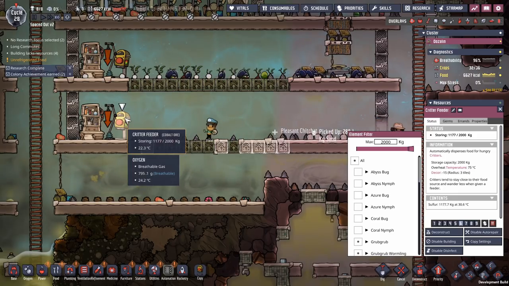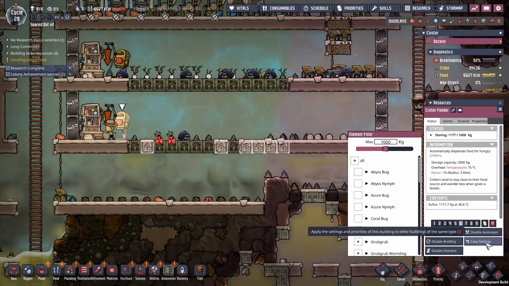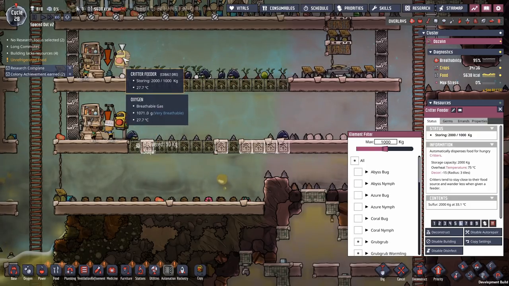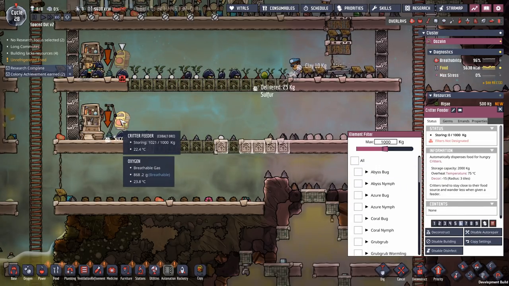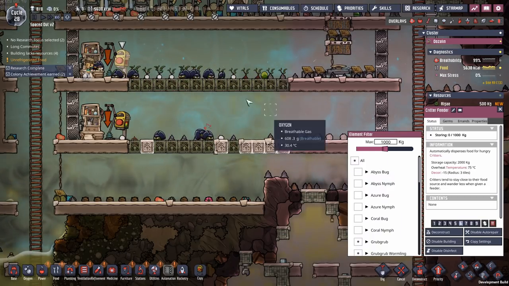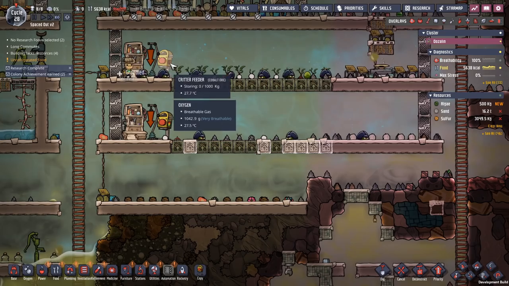How much we got here? We got a lot of sulfur. Maybe I don't need that much. Copy settings up there. Now it has... what? Take that out. This one. Copy settings, go up there. Now it's going to be 1,000, and then those will... Oh, see, we just got a lot more. That'll be put back in here.